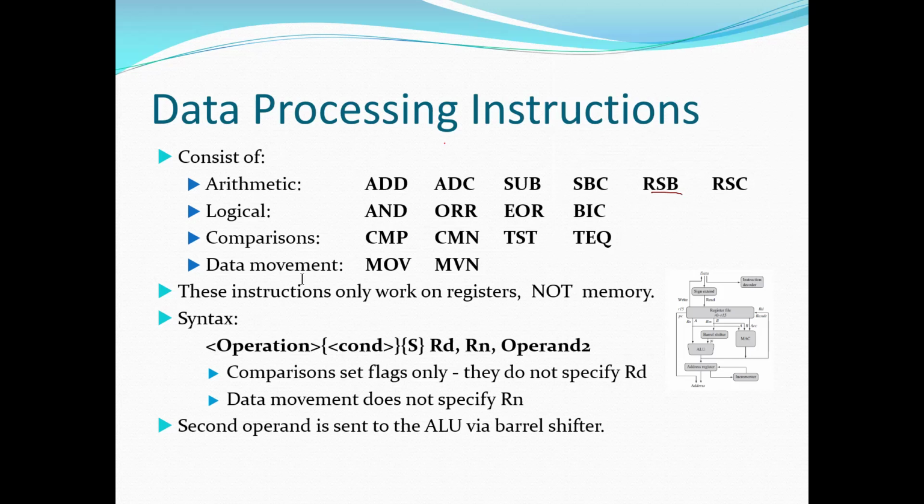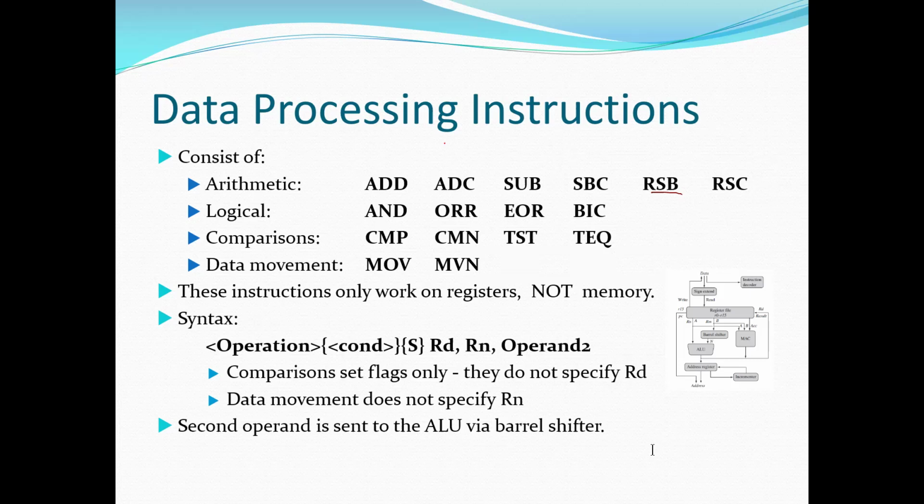And next, data movement. MOV stands for just copy some number into another register, or else between the registers. If you want to do data transfer, then I can use MOV. And MVN stands for move negative. Negative of the first operand is copied into the second operand. These two are also two operand instructions. So these are simple data processing instructions.